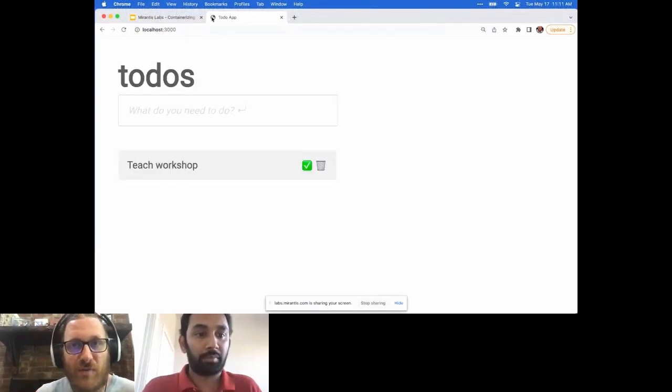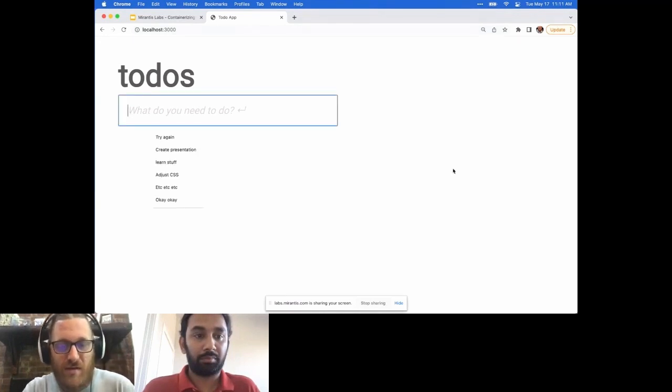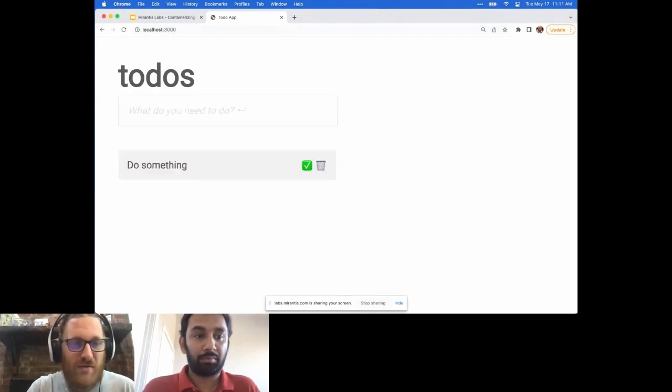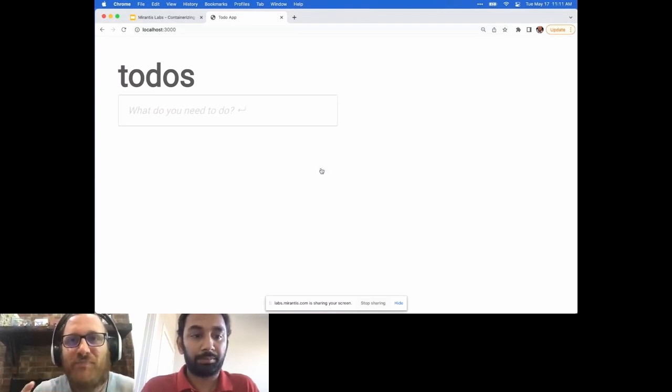If we jump over there, here we have a super basic to-do app. We can add tasks, we can mark them as complete. Hey, doing that right now. And we can mark them as incomplete if we decide that we haven't finished it. And we can delete tasks. And we see, do something. So, super basic to-do app. Let's go ahead and look under the hood and see how all of the pieces connect.